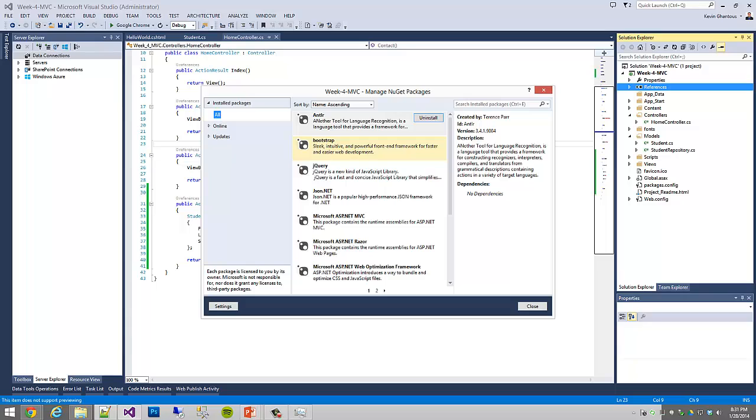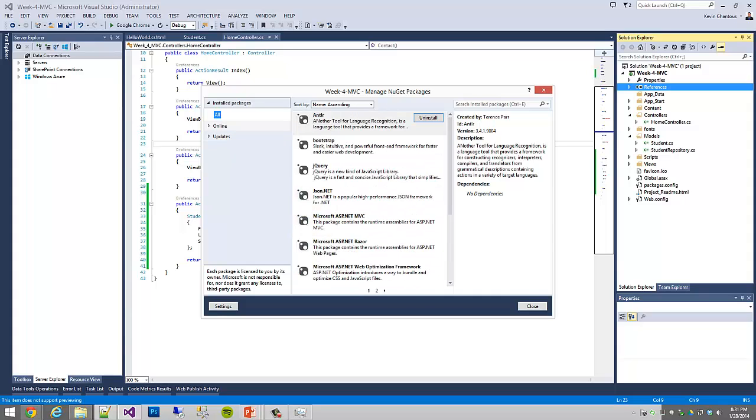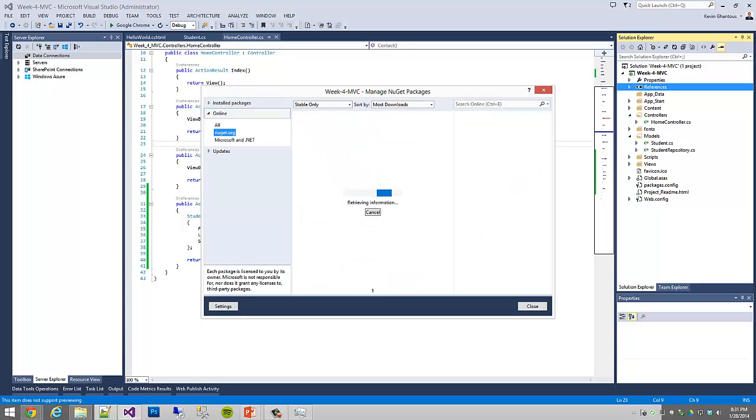So by choosing NuGet, we get a list of all currently installed packages. That includes Antlr, Bootstrap, jQuery, JSON.NET, Microsoft ASP.NET MVC, which is actually a NuGet package, as well as Razor and some other components. I want to switch on the left-hand side to Online and have NuGet.org selected.